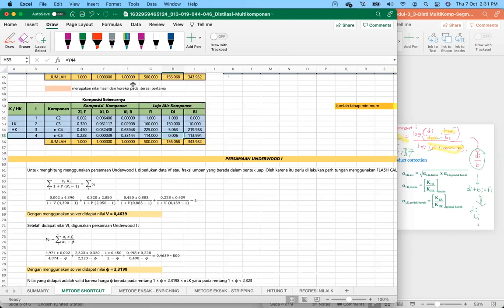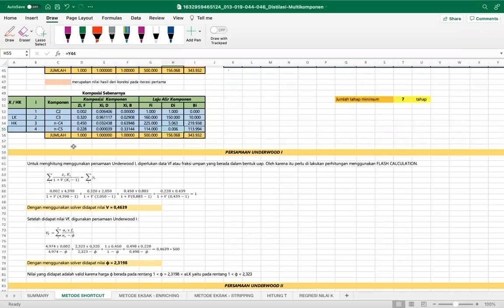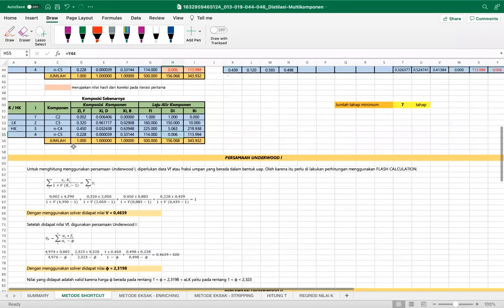All the Excel is up to you. It's up to every group to determine their Excel, because we don't prescribe how engineers do it; every engineer has their own way. As long as the Excel is easy to read and understand, and we can follow it, that's fine. Okay, now we know the minimum stage.